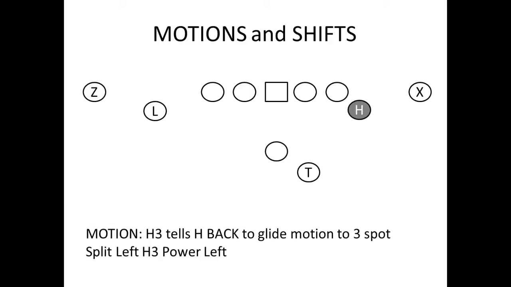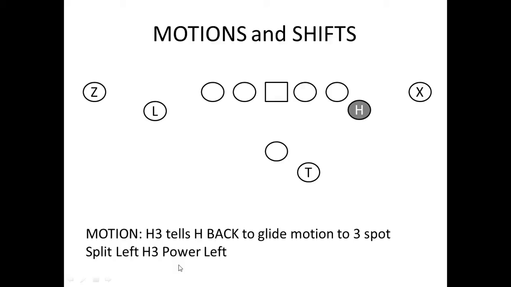Now, for motions, what we utilized this year was we would tag the letter of who was going to come in motion and use our number spots. That way, we knew exactly where to put them. So if we wanted to put them on the inside, the B gap, or on the C gap, we could give them that specific number. The big difference is when we say 2 and 3, it's not back, it's across the line of scrimmage.